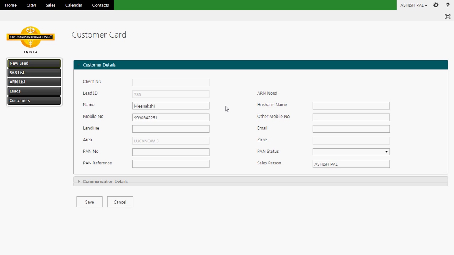So this will be the customer card, which you must also be filling as a hard copy for that person while enrolling him. Here we need to fill all the details. Husband name, other mobile number if you know that, landline number, email ID.